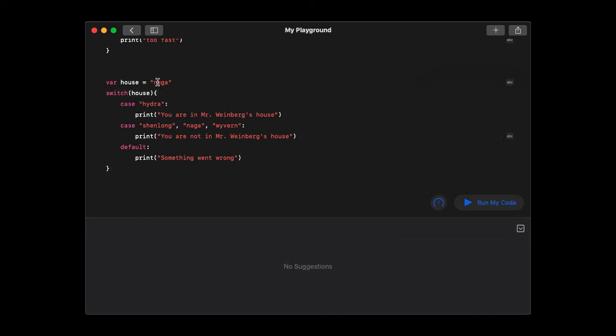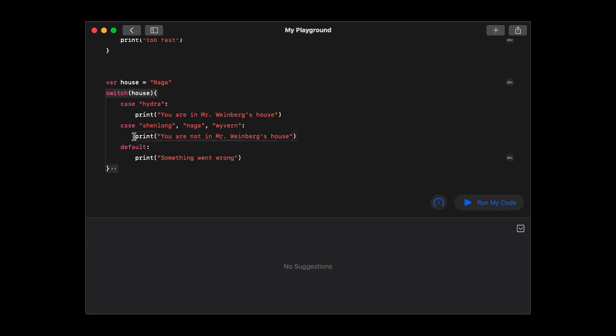Now, I want to show you one thing that sometimes can happen that you need to take into account when you're dealing with statements like this. Let's say that I put capital N in there, and I run the code. You'll see here that something went wrong because I put in capital N, I used my switch house statement, and capital N-A-G-A does not match up with the lowercase n-a-g-a for house Naga.